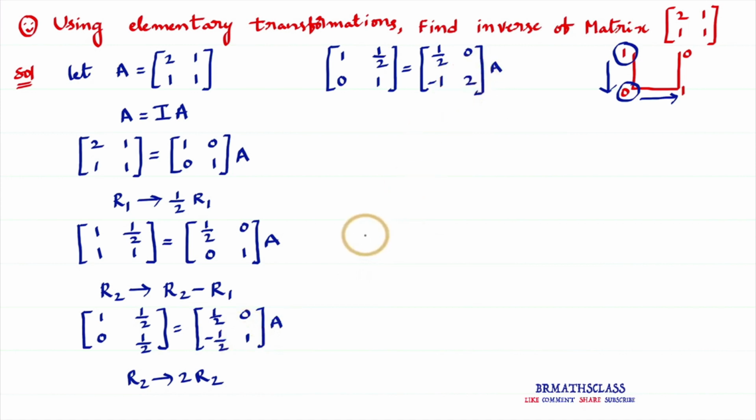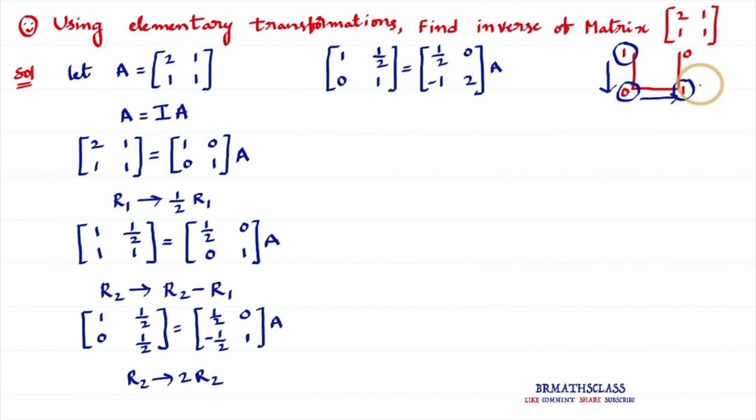Okay, things are going very nicely here. What am I trying for? I am trying to get 1 here. We got 1 here or not? Yes. What am I trying? I am trying to get this matrix as identity matrix. In that process, I am following this U rule. First, I made this element 1. Next, I made this element 0. Next, I made this element 1.